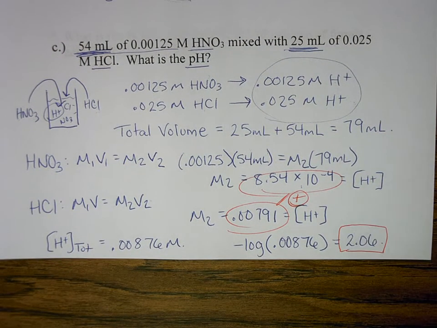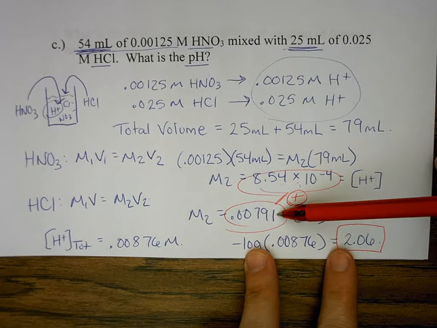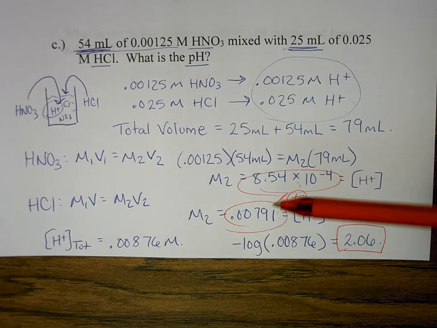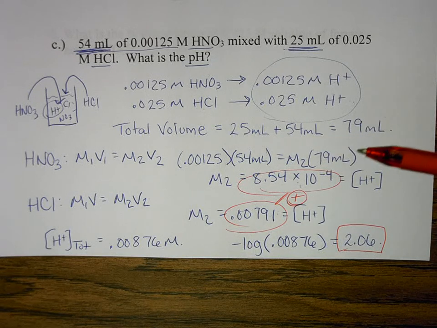Okay, so you've got to figure out the hydrogen ion concentration separately after the solutions combine before you can add the hydrogen ion concentration together and negative log it. Does that make sense? Any questions before we go on?